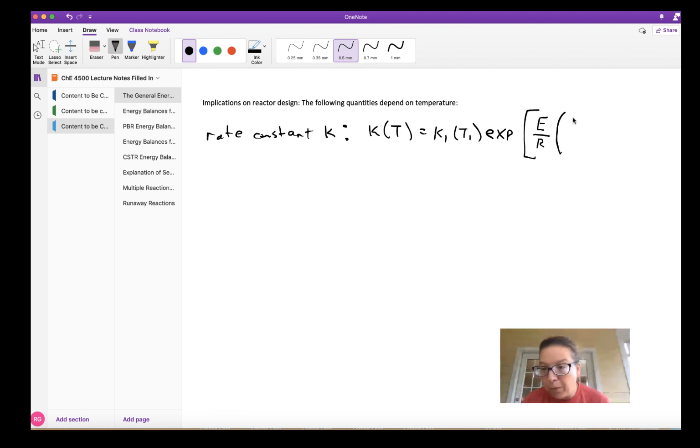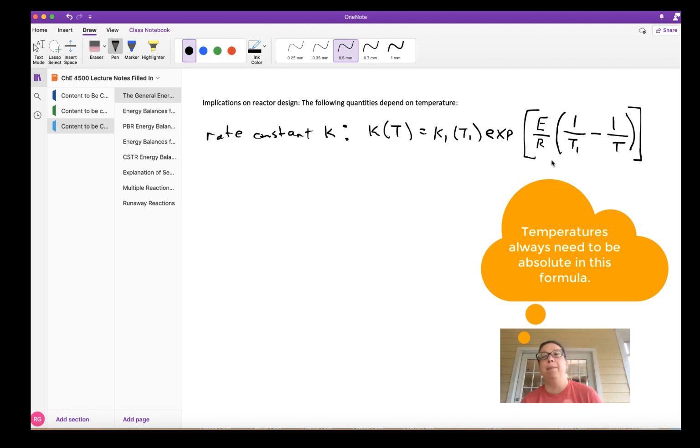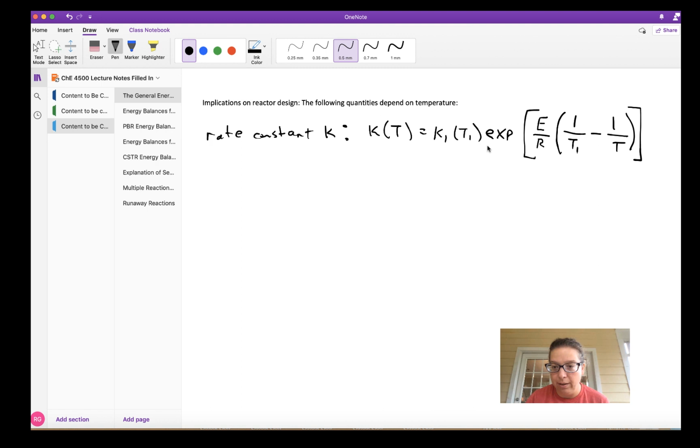And then we're going to multiply this by 1 divided by T1, which in this example was the reference temperature, which we said was 298 K, and then minus 1 over the temperature. When I say reference temperature, I made this up in this example. I said that was 298 K. It really depends on what temperature you're given a rate constant at, so it can assume a lot of different values. But anyways, this is a form of the Arrhenius equation. It's in the book.